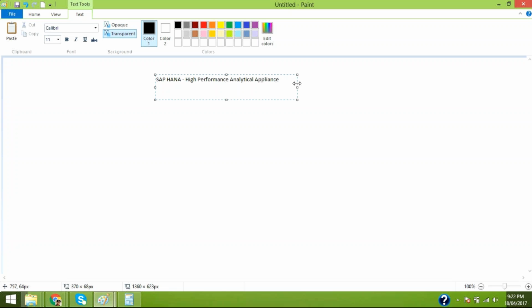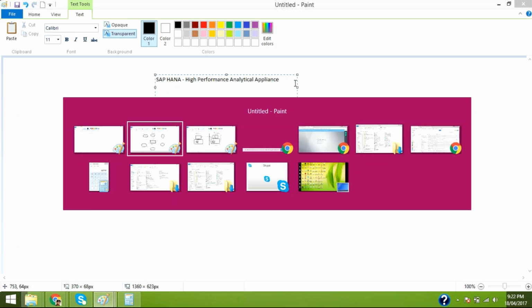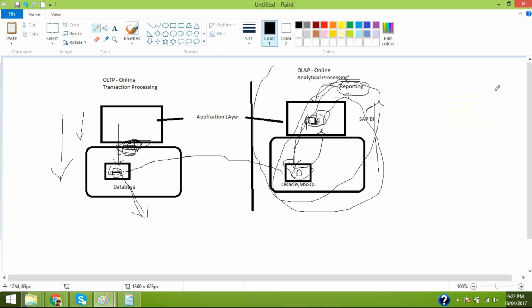You have to make a strong case that SAP HANA is really high performance when you compare it with the BI products available in the market. You can't fool people now.